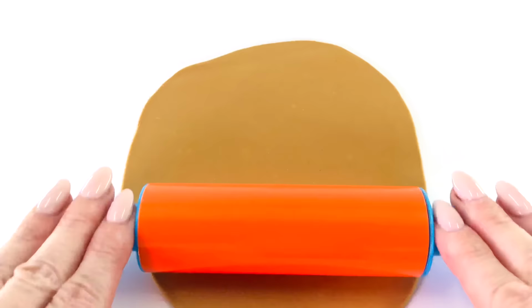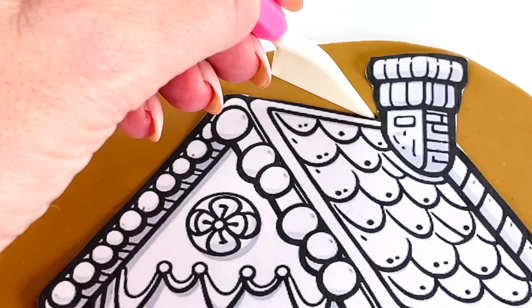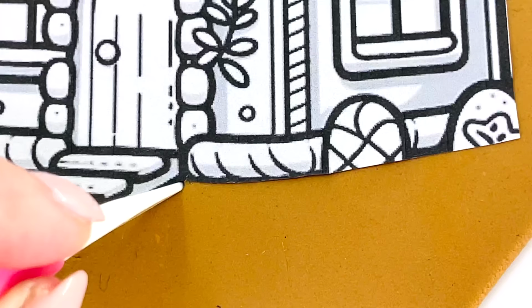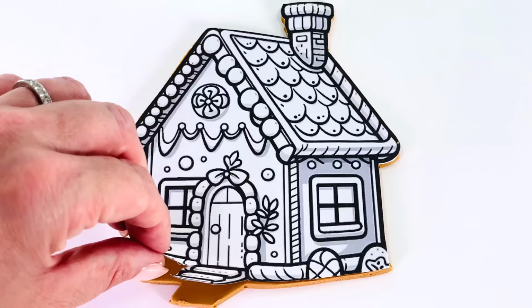I'm rolling it out really flat. Now, where's my design? Here it is. I'll place it down on the Play-Doh and cut around the edges. Very carefully, I'm cutting on a diagonal down the roof. And the steps. And over here, nearly done. All finished. Now I'll remove the excess Play-Doh around the edges and peel away the picture.